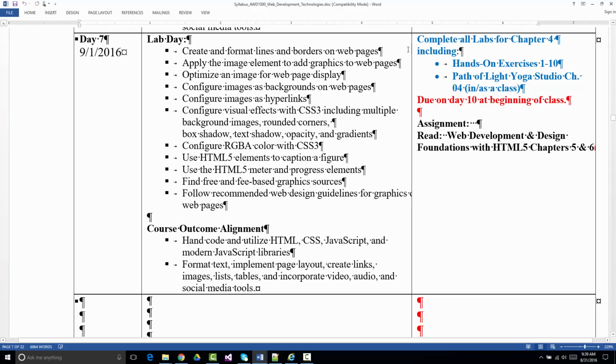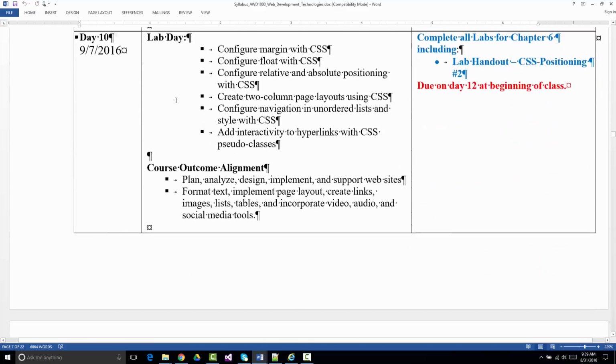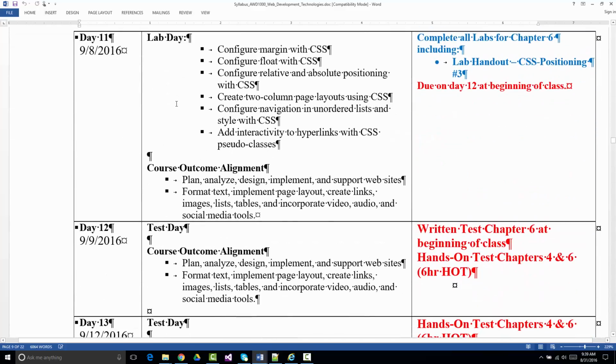So we'll do that, and then the rest of the class will be for you to work on the hands-on exercises, the ones at the end of the chapter. It says due on day 10. Tomorrow's day 7, so it's not due until next week. But I'd rather you have a lot of lab time. Like I said, I don't want you to be working on this stuff next Monday night when we're off. Everybody remembers that, right? Because it's Labor Day.